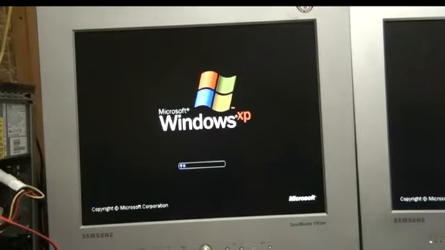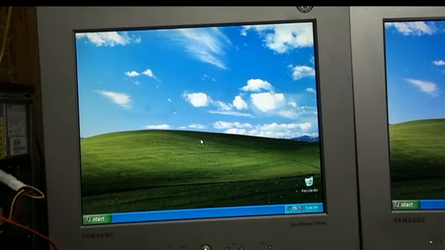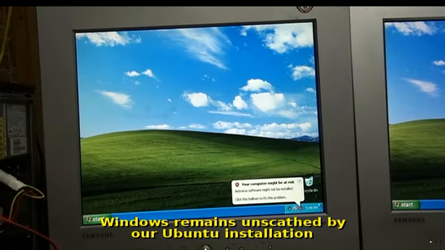And this looks like our Windows survived our Ubuntu install. Looks like we're happy here.